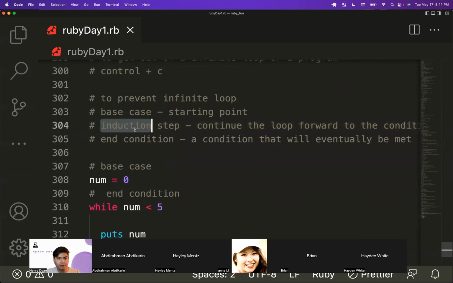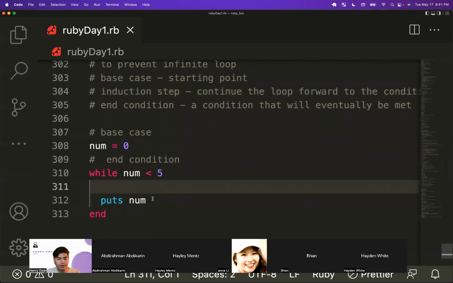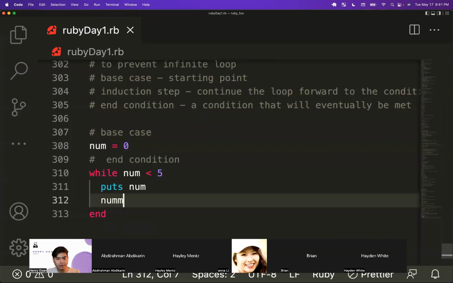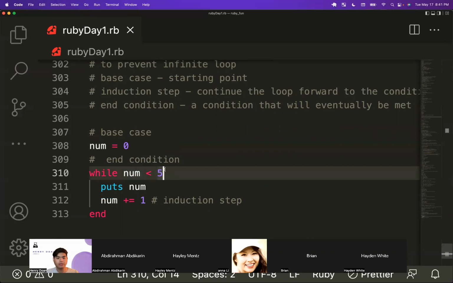Now here's the important part, the induction step. When I am printing out my num, I'm going to do a plus equals 1. So this is my induction step. This adds 1 to my num, and it will eventually get out of this condition.